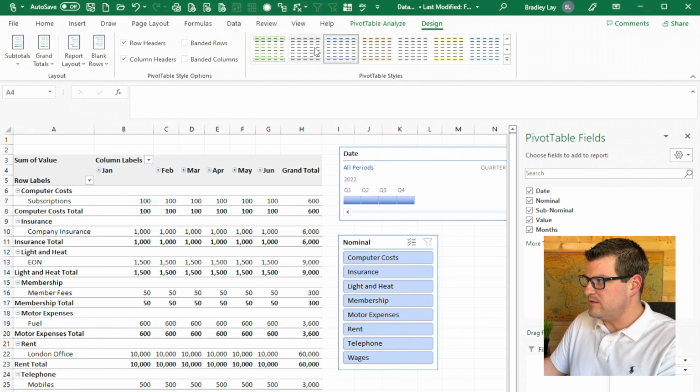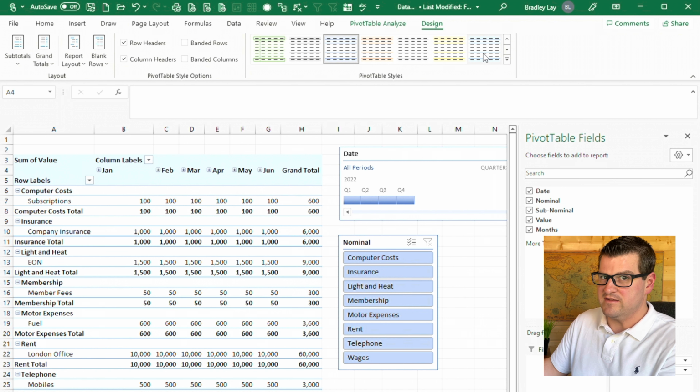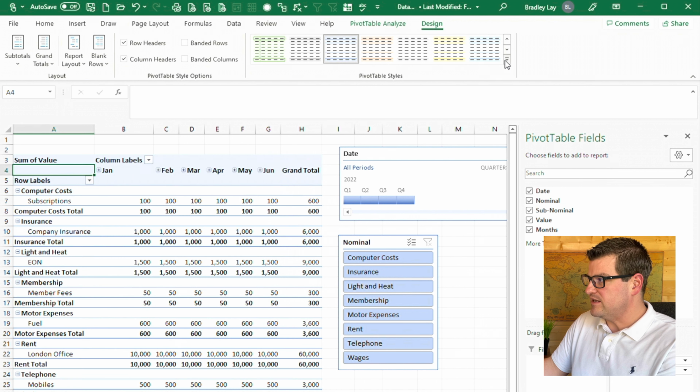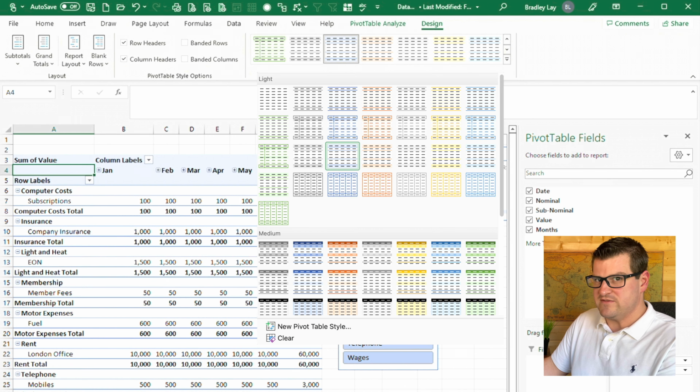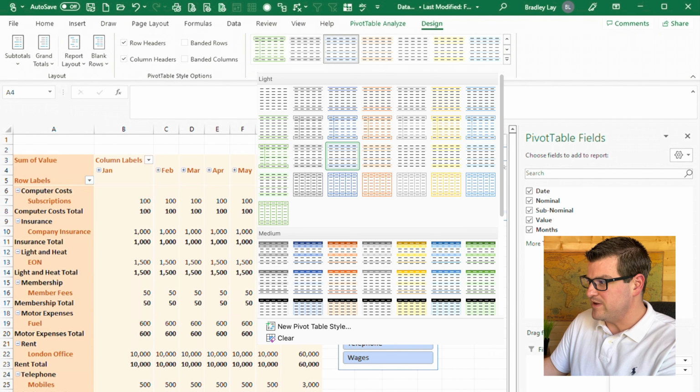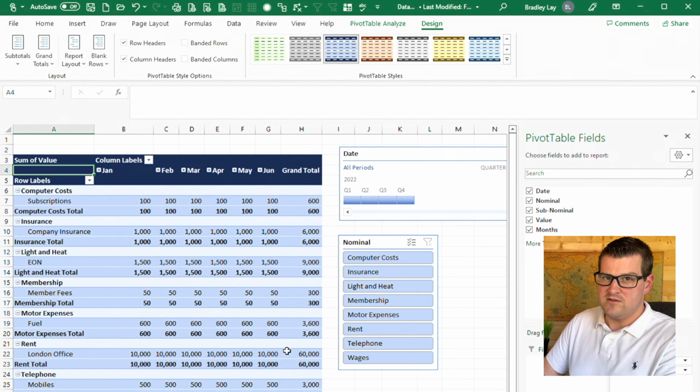Select within your pivot table, and at the top here you've got this design option in the menu. Click on that, and here you can see there's a number of different options. As you drag your mouse over it, it automatically gives you a preview of what that's going to look like for your pivot table. When you click this button here, it shows you everything. So the best thing to do is just go through this list, hover your mouse over it, see which format you like, and then once you've decided, click on the mouse, and there we go. Your pivot table has been formatted.